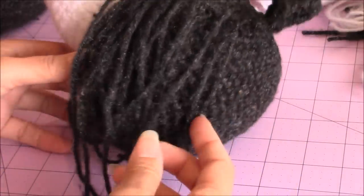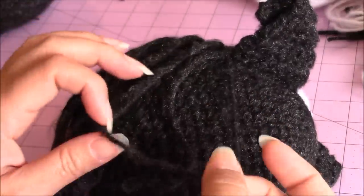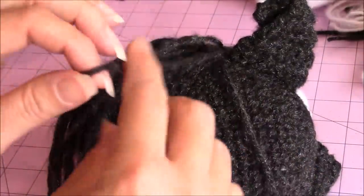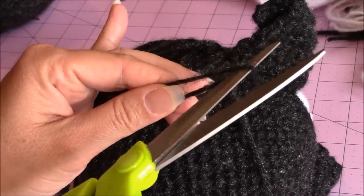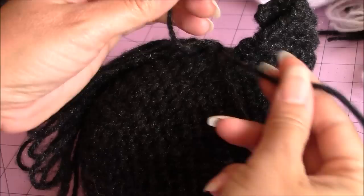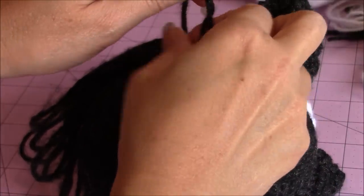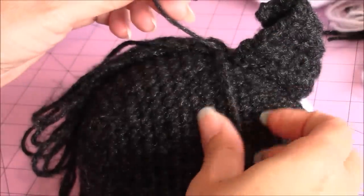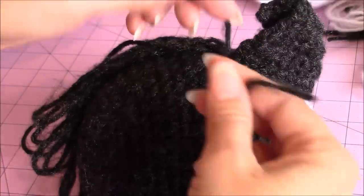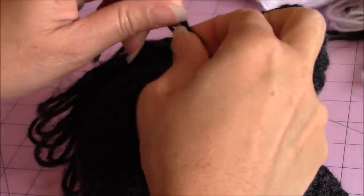Then what you're going to do is start right at the beginning, and then you're going to take your loop, you're going to cut it right down the center of the loop, and then just tie a knot. Make sure you don't pull it too tight because you'll pull the other loops. You don't want to pull the other loops. This is the loose yarn end. I'm going to tie a knot to the loose yarn end as well.